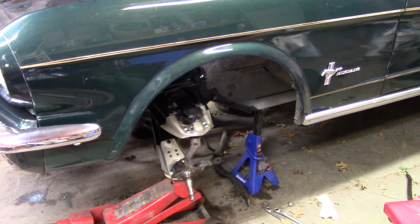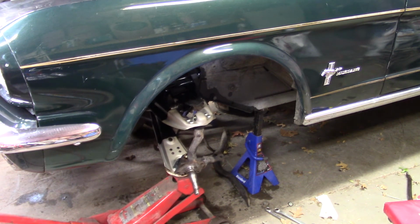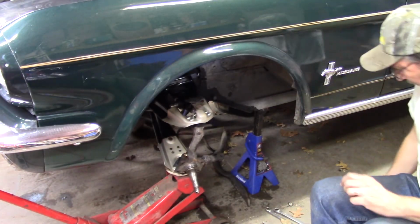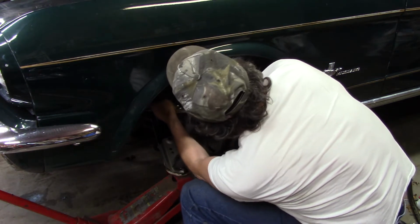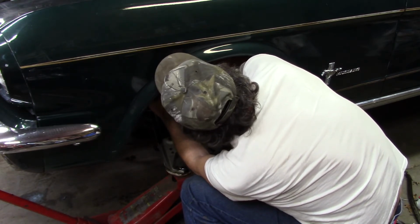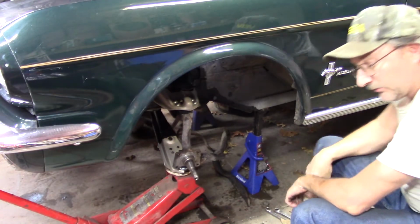I know a lot of guys use impacts on these. That's entirely up to you. All right, I'm within about an inch. I gotta rest though.